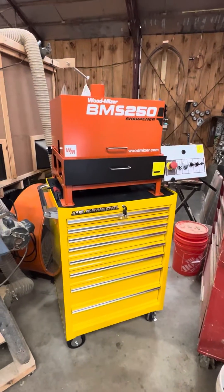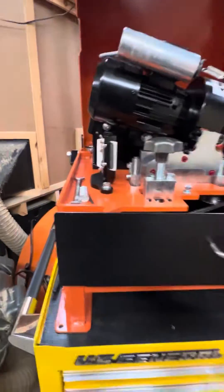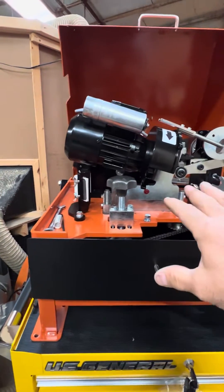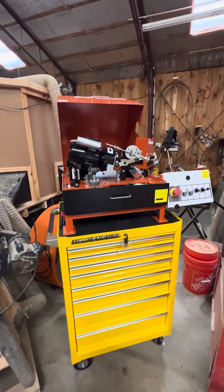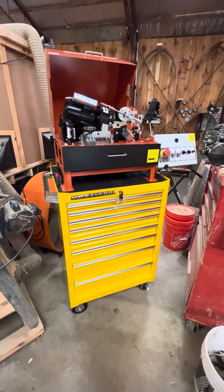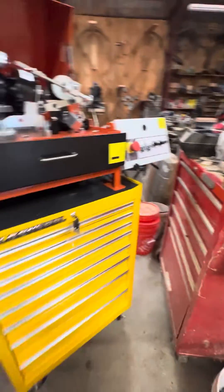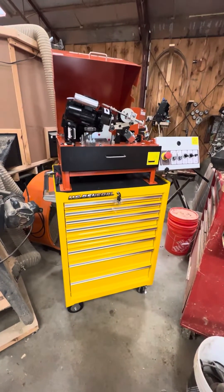Just picked up a couple of toolboxes from Harbor Freight. What's good about these — let me open this up and I'll show you what I'm doing here in a second. It gets this area here up to about 50-52 inches, so it's right about eye height with this toolbox, so that when you go to make adjustments you don't have to be bending over to do it. Harbor Freight toolbox — actually pleasantly surprised by that. It's in pretty good condition. I've got a Proto here beside it, and I'm gonna say this Harbor Freight is every bit as good as a Proto. The wheels may not be quite as good, but other than that it's pretty good.